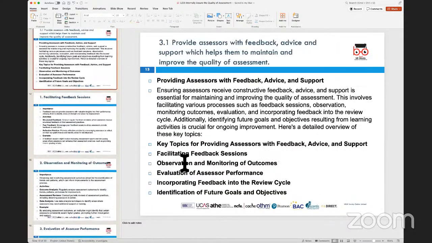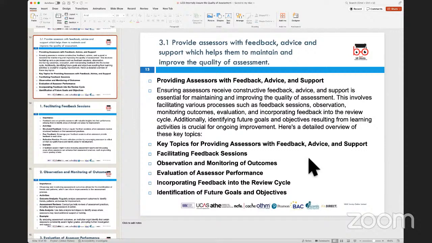Okay. Now, when we look at the assessment criteria, here we are looking at a couple of things that I would put a bit more detail on, but which has been described in the slide. So, how do you provide feedback to assessors? As an IQA, what are the tools that you use to provide feedback to assessors? Any idea? How do you provide feedback to assessors?